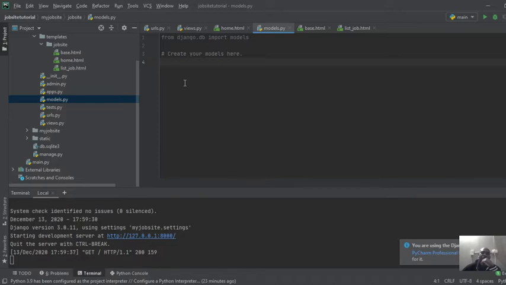Job seekers only want to view those jobs and things like that. So let's start by importing something here, this library. We just want to import the time library, timezone.